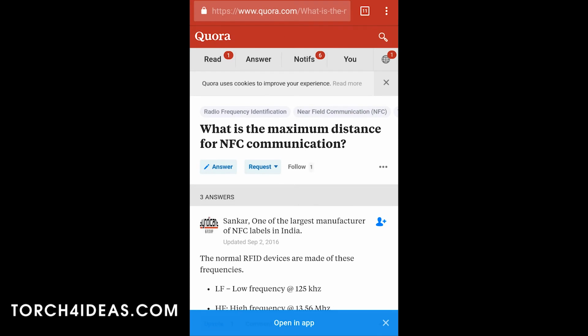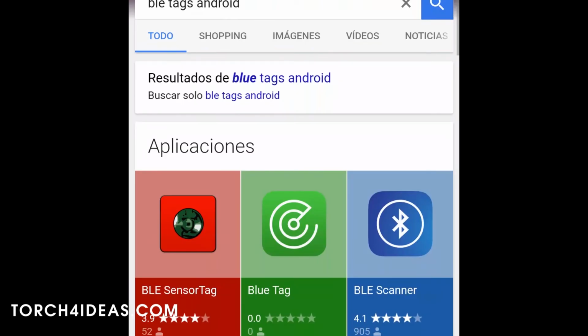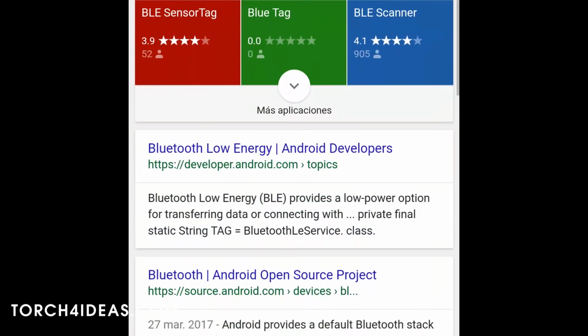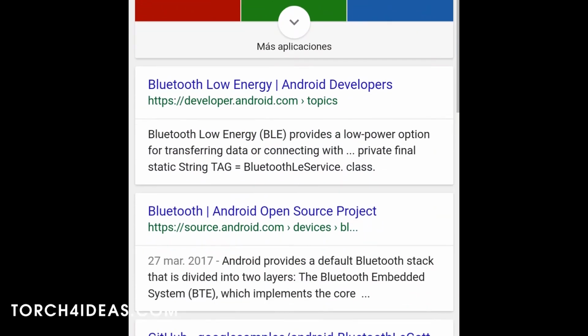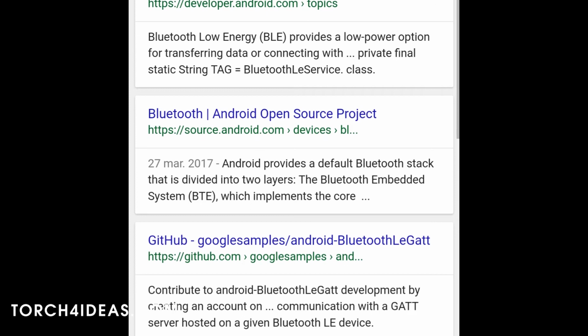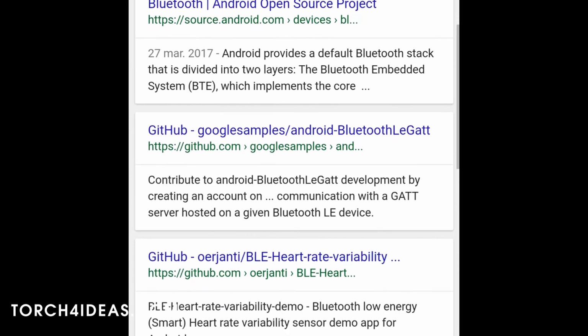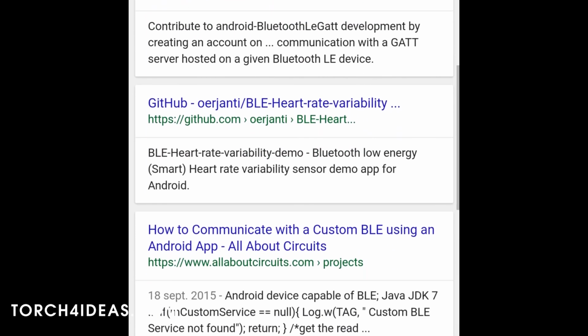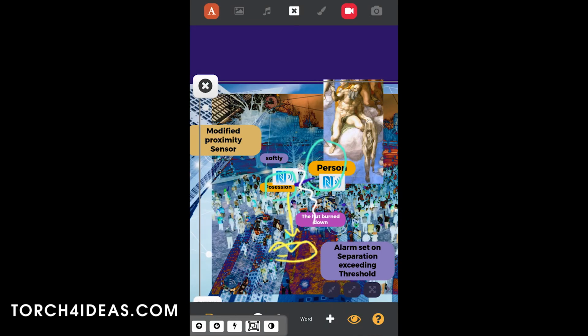So we keep researching and we get to a different technology, Bluetooth Low Energy technology. This is much better. The distance can be much larger. They have extra features that we need. There is only one problem. Instead of $1, they cost like $20. But we have now enough information, okay, to expand our divergence process.